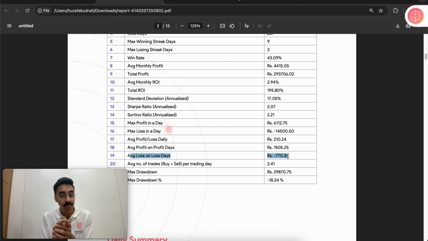In that case, I know that the change I have made actually helped me improve the overall optimization. If I see the average profit on profit days has gone from 1500 to a higher number, this means that it has actually improved. Similarly, on the opposite side, if the average loss reduces while containing my stop losses, then I know that I am doing something right in my strategy, which is optimizing my return out here, right?